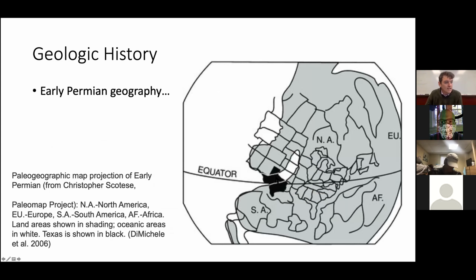In this case, Texas is highlighted, but here's Kansas. And this is the seaway, a shallow interior seaway in North America where shale and limestone and other marine deposits were being laid down. So at the time, Kansas was in a depositional environment. Sediment was accumulating and building up and stacking these layers, such that older layers are on bottom and younger layers are on top.